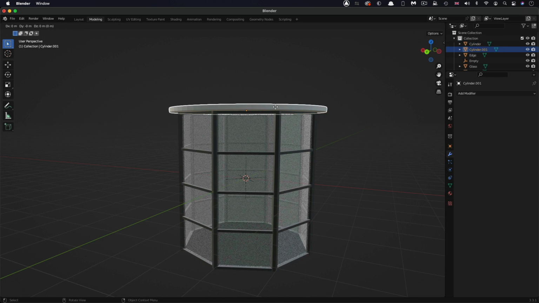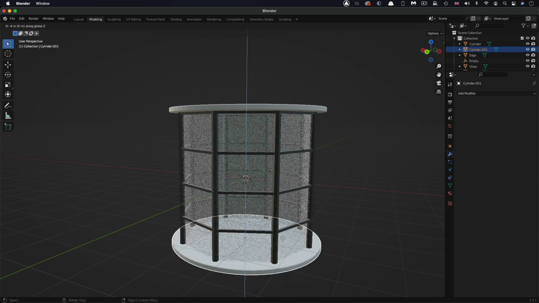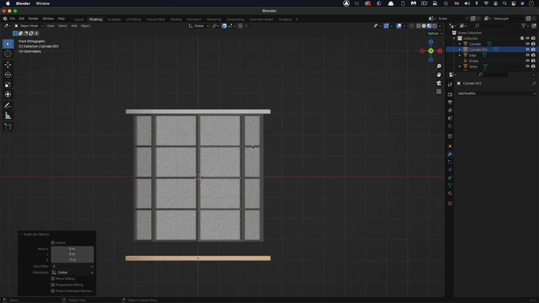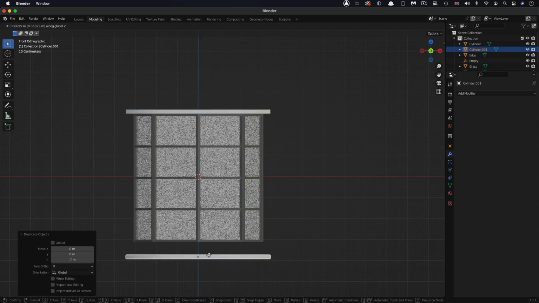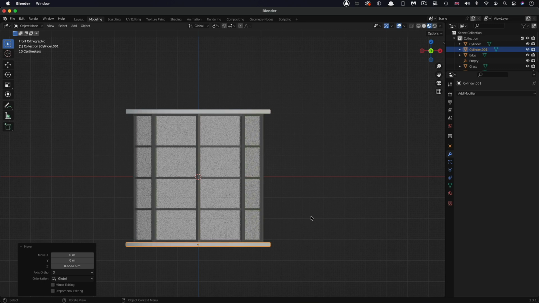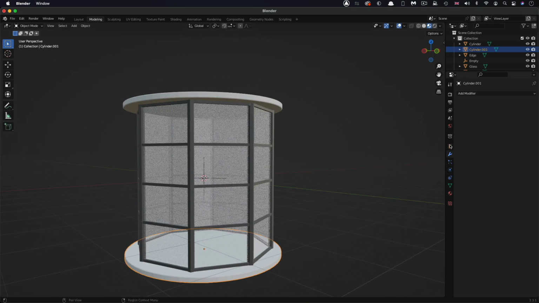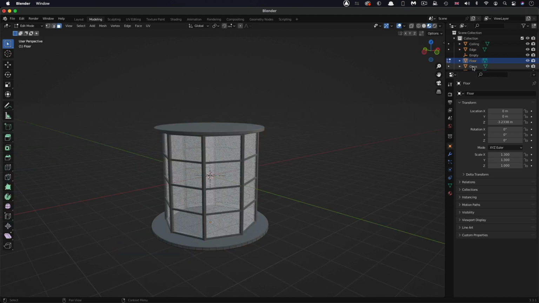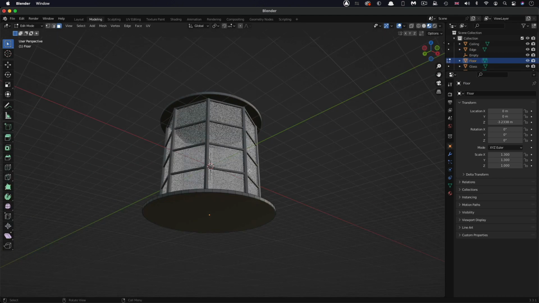And then let's duplicate this cylinder. Shift D in the viewport. And then we can hit G and Z, and we can just move it down. We'll need to turn off the snapping, just so we can get it to sit where we want it to. So GZ. And we can just align it to the bottom of our cage like that. And this one we want to be a little bit wider, so let's go for, I think, 1.3 and 1.3 on Y. So I've renamed those floor and ceiling and given them both that metal texture.